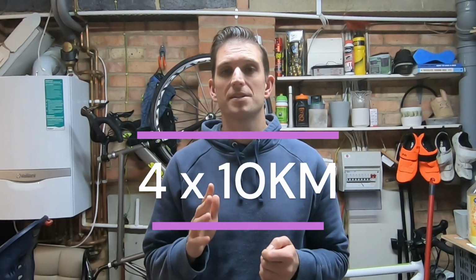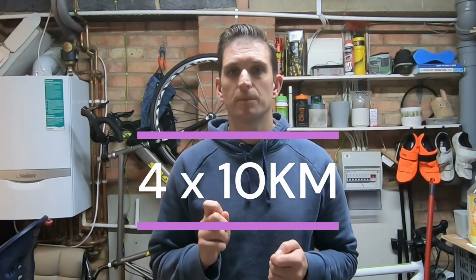I'm going to break the race up into 4 10-kilometer segments with a final segment of about 2.5 kilometers. And that's just to ensure that I definitely cover the distance on the watch and I don't come up short on race day. So let's go through each of those 10-kilometer segments and talk about what paces I'm aiming to run. Segment 1, the first 10k.